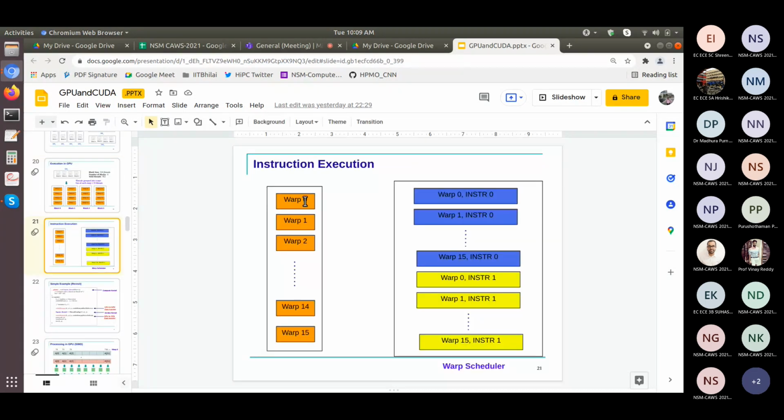Each warp is executing very common instructions. Each warp is 32 threads, right? So for 32 threads, you don't need 32 instruction fetching units. One instruction is fetched for all the 32 units. Now you can pack everything into one. Instead of having 32 program counters, 32 instruction buffers, and 32 decode units, you can have only one unit. So you are able to compact a lot of units into one unit itself.